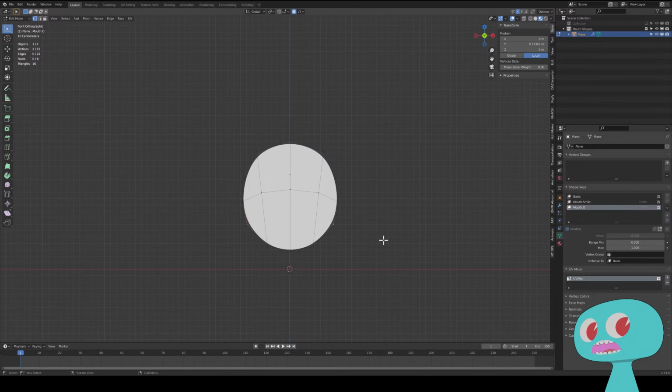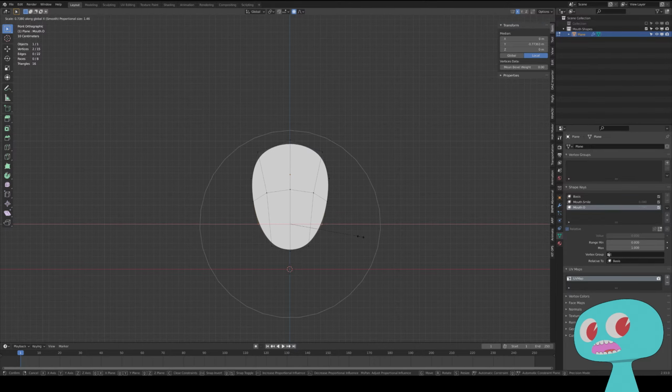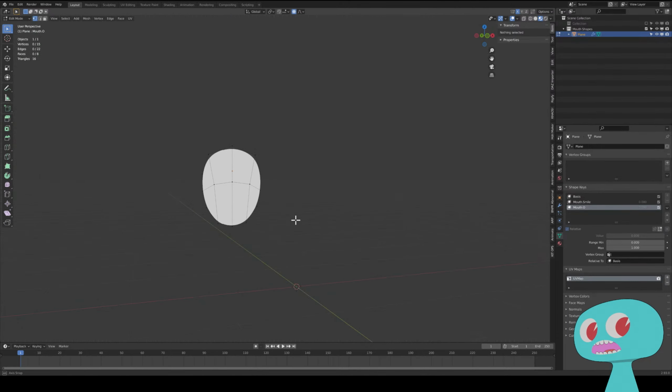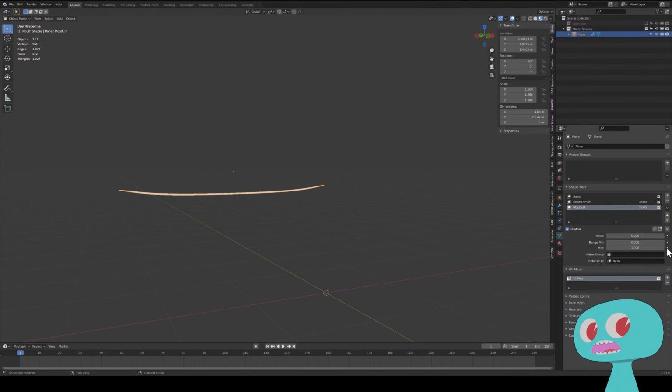How's that? Scale on the X. So I'm thinking, yeah, probably tape it into the bottom a little bit. Yeah. Okay, so that's that one. We'll get out of edit mode, and when we slide it, you see that it's there. We've still got our smile, and we're back on our base.